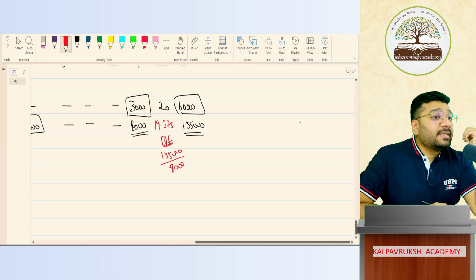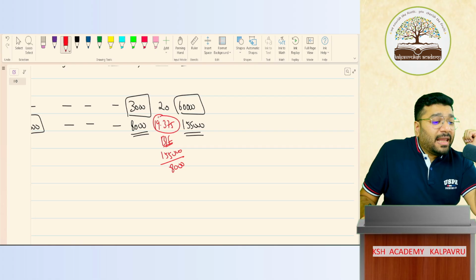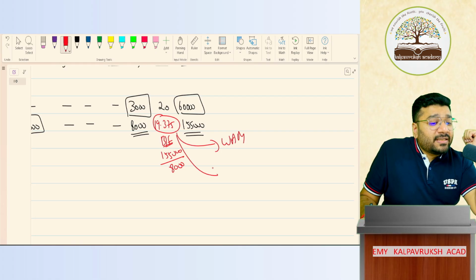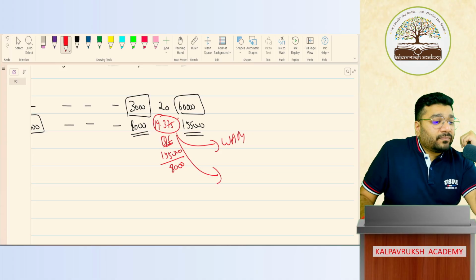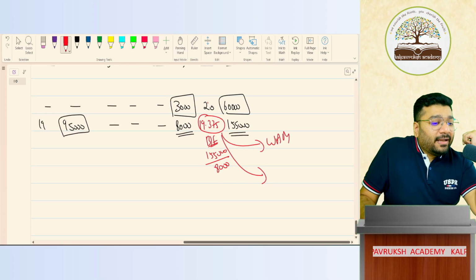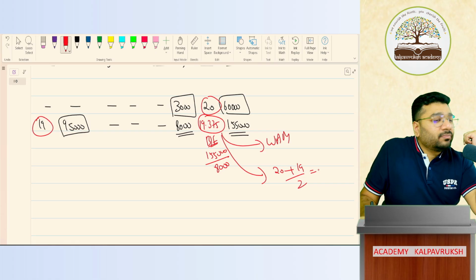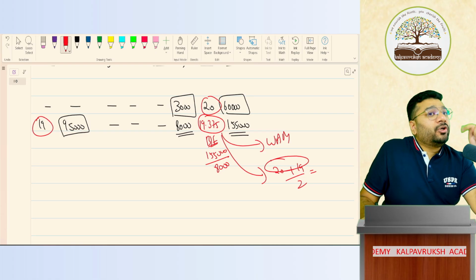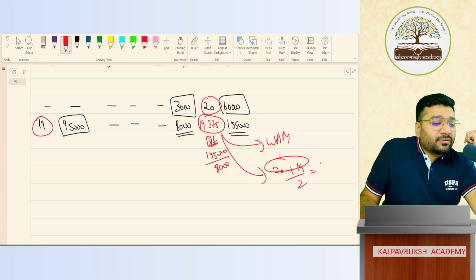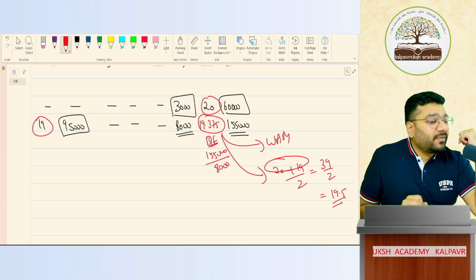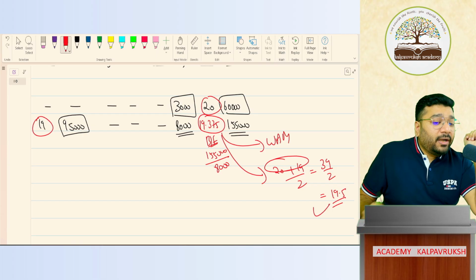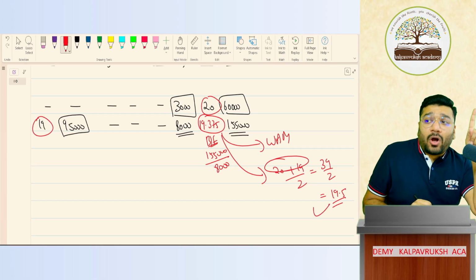There is one more method. Simple average. அப்ப அந்த கேஸ்ல how do I get this value? This is weighted average. Simple average, how do I calculate? 2 rates are there, no? 20, 19. So 20 plus 19 by 2. Numerator I have taken 2 values. Divide by 2. So 20 plus 19 is 39 by 2. How much it is? 19.5. If I go with simple average method, what is the answer I'm getting? 19.5 is the cost per kg.